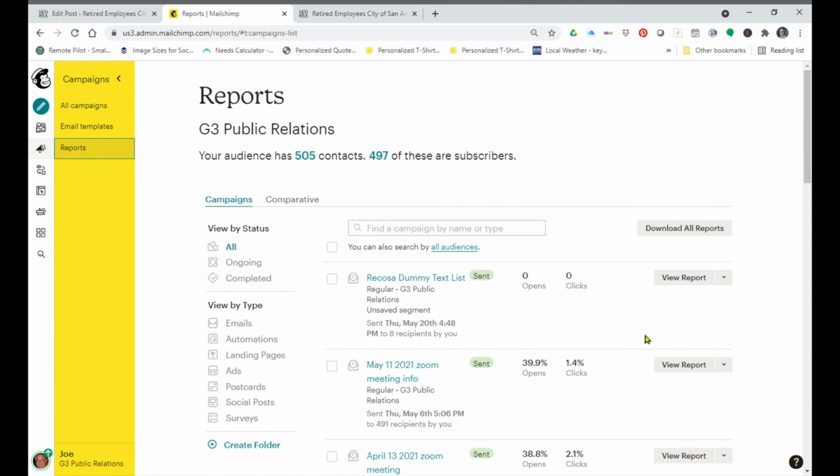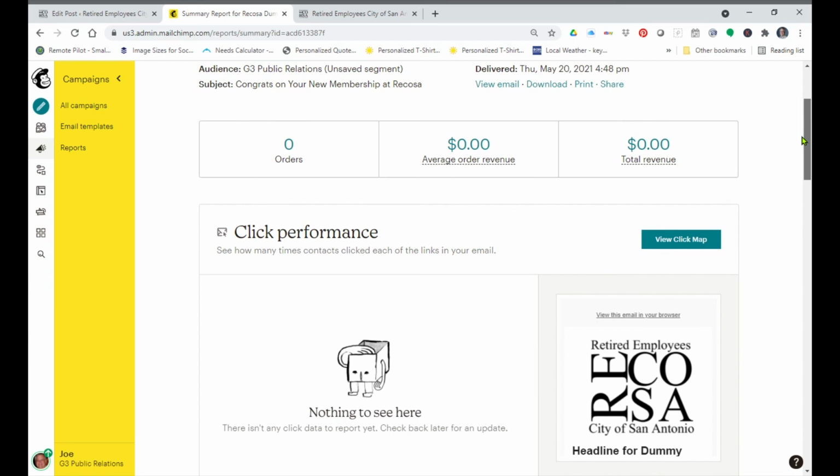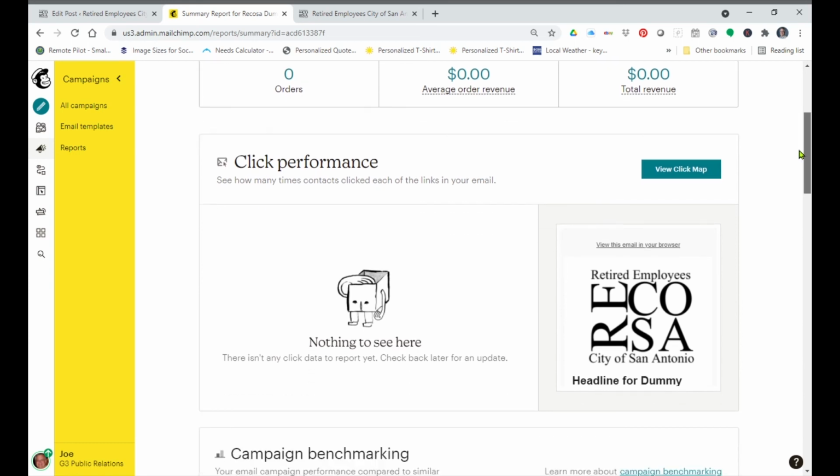That's because they were all dummy addresses. But if we go here to view report, we'll get more information that MailChimp provides about this send. It's not going to show much because these are all, as I said, dummy email addresses.